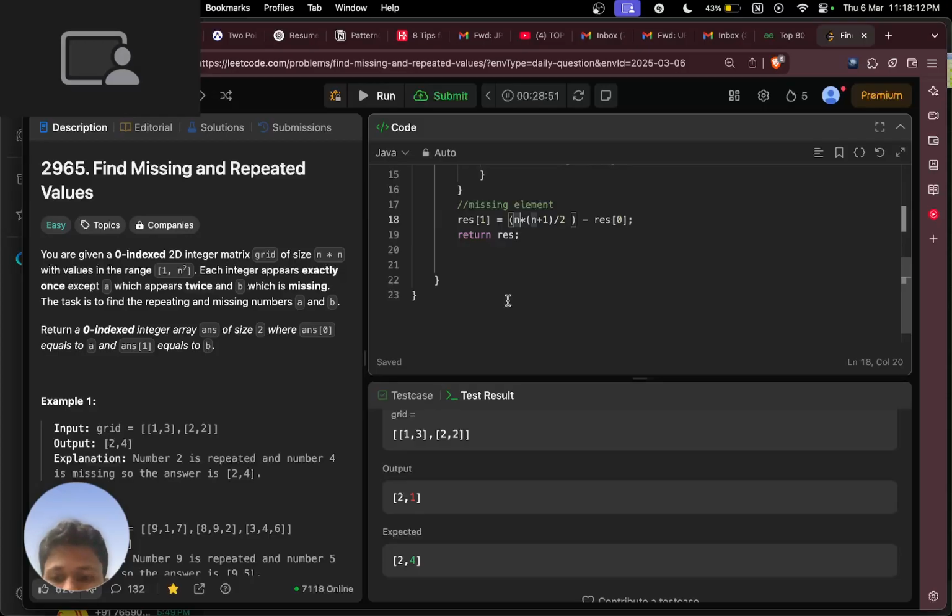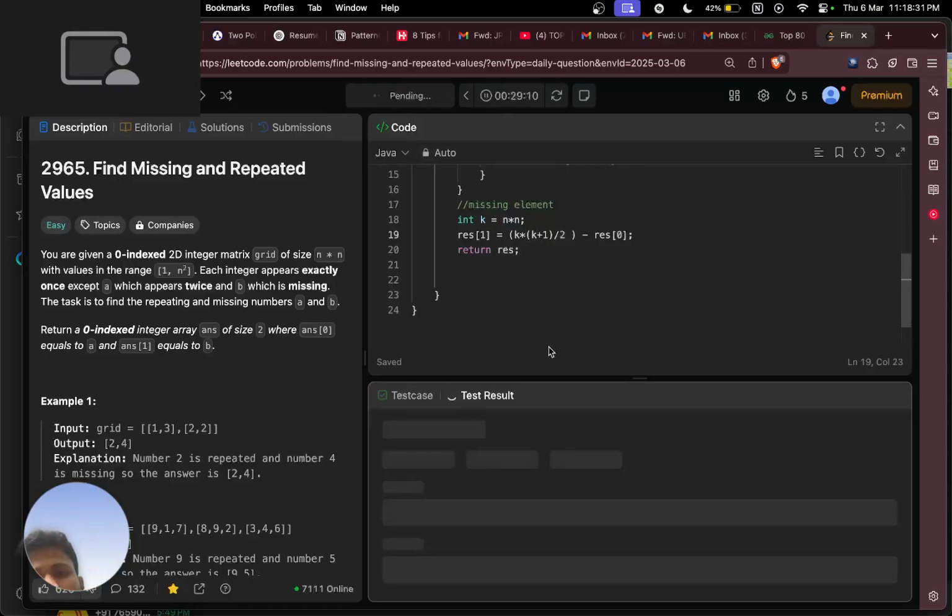It's pretty much wrong. I took sum of n square natural numbers. int k is equal to n into n. k into k plus 1 by 2. I think this might work.